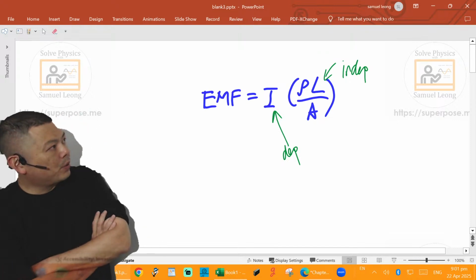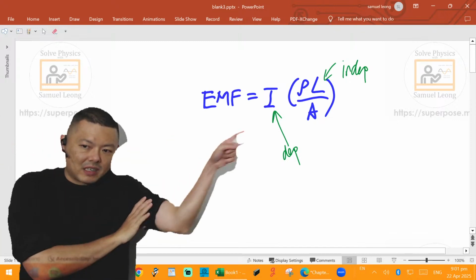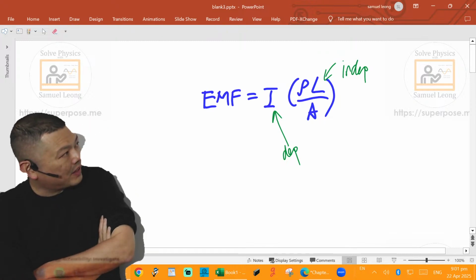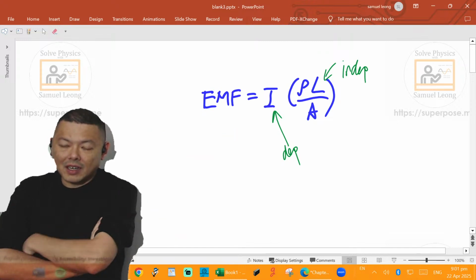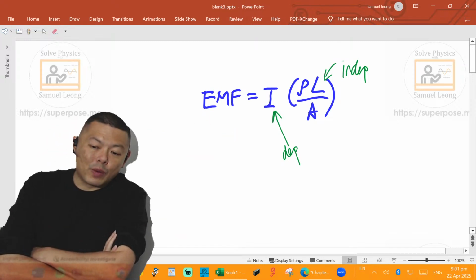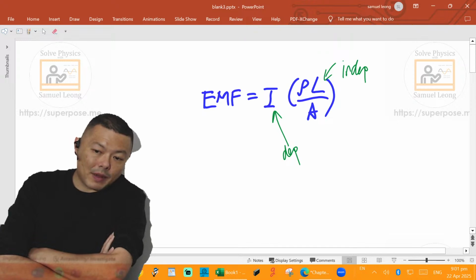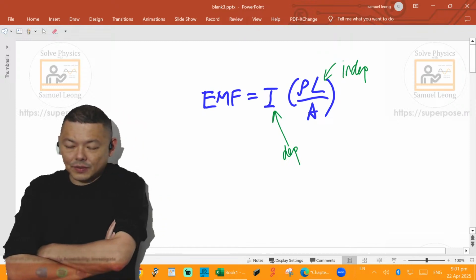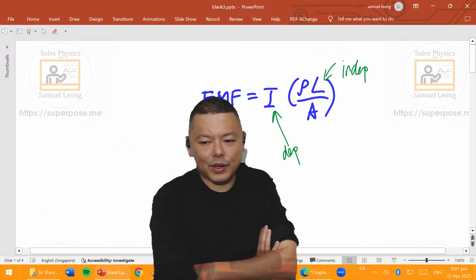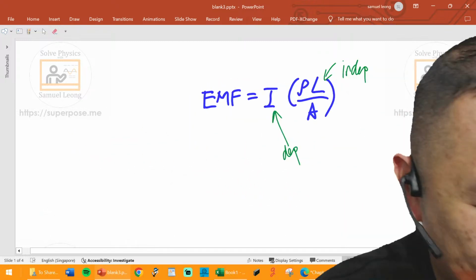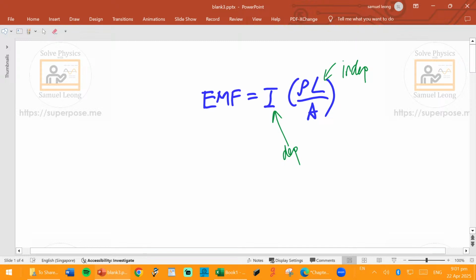Okay. So you would notice that the I and the L are on the same side of the equation. So it's a bit weird to plot a graph like that. You may have to rearrange it. But ultimately we need to find out what they want us to find. Do they want us to find EMF for the battery or what? You don't know? Look at the instructions, or read the questions at the start. What does it say? In this experiment, the electrical circuit is set up to find what?